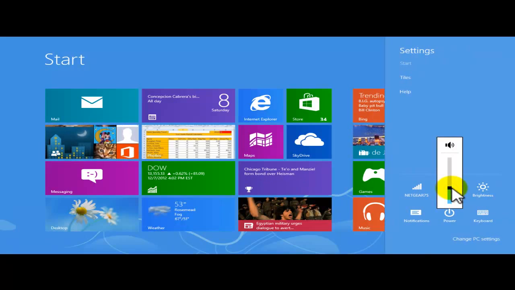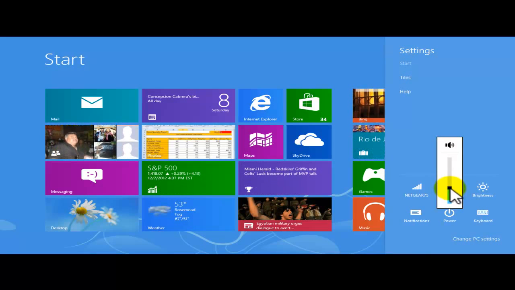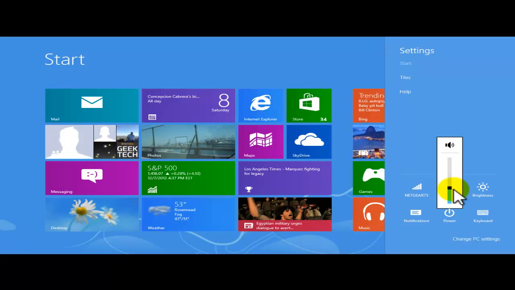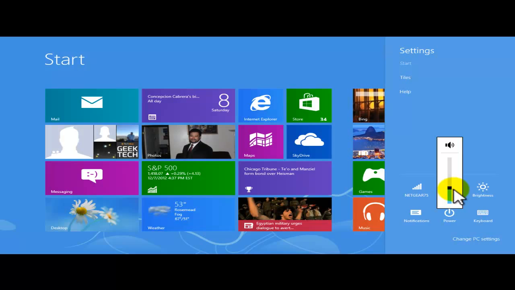We have the volume. When clicking the volume, we can drag this little dark square button up or down. Or we could also use a keystroke shortcut. That is the Windows logo. I'm sorry, not the Windows logo. In this case, I'm gonna have the function key.